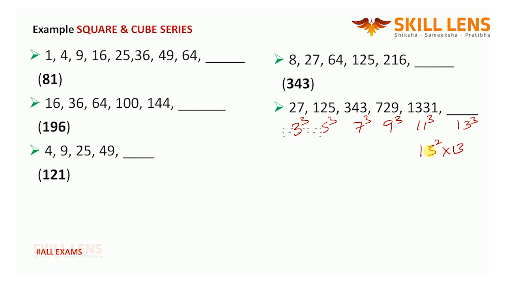Or how to handle this question if you don't know it. If you know 13 square as 169, multiply 169 into 13. Look at the options. Which has unit digit 7, since 9 times 3 is 27? That's going to be our answer. If there are more than 2 or 3 such options, you can't do anything. But definitely they'll give only 1 or 2 options. If it is one option, directly you can put your answer, but you should know what is 13 cube. 13 cube is 2197.